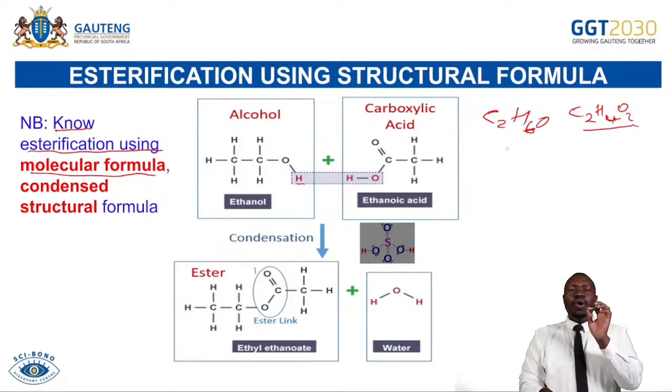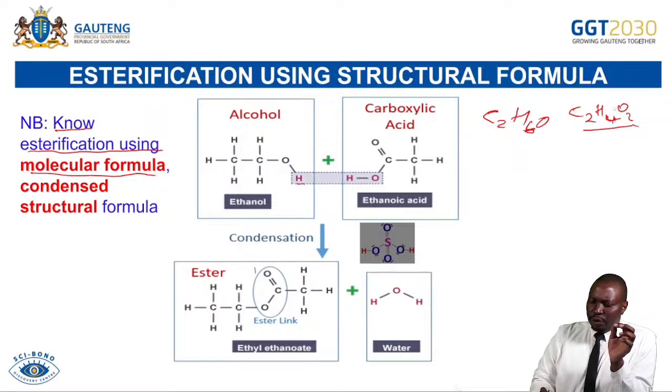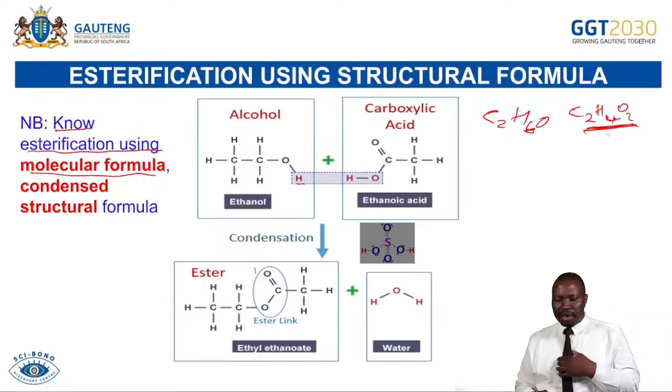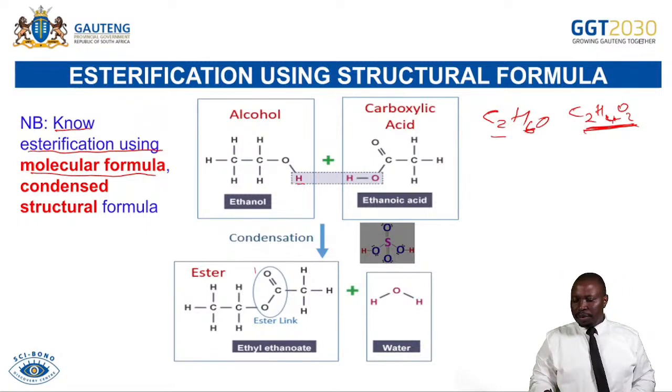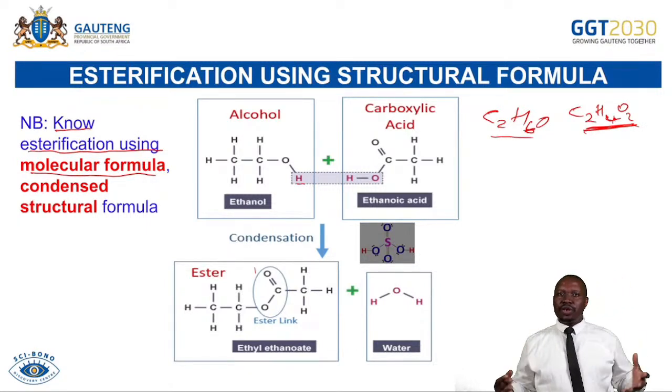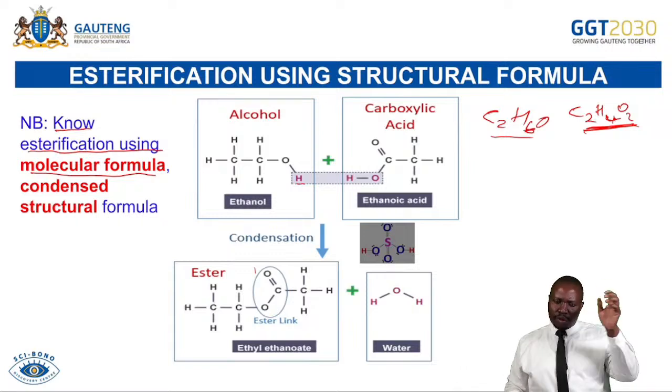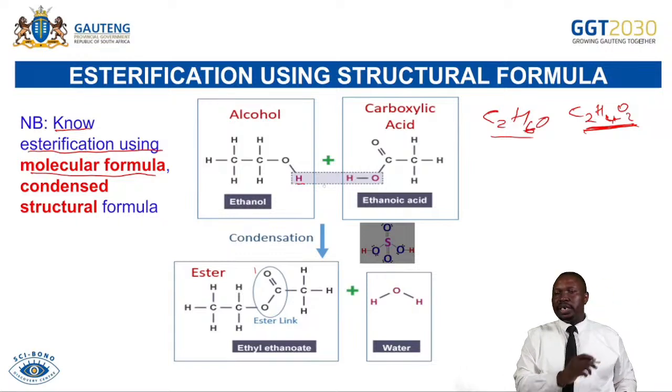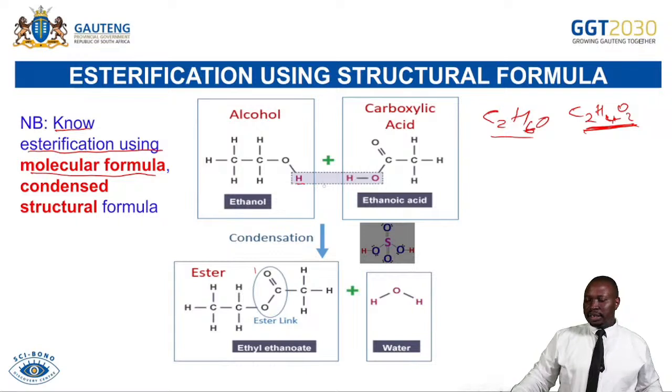Anyway, you know that we only have 2 homologous series that have 2 oxygens. So this one will be easy for you because you want to form an ester. This must be a carboxylic acid, and then this one you must be able to draw first, so that when you draw the structural formula, you'll be able to see where the bonds are going. You will be able to get an alcohol, and you know that this is your alcohol.